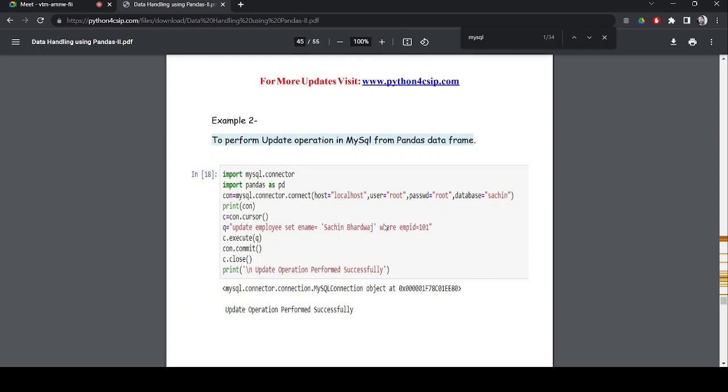Whatever we put in the string is nothing but structured query language that we send to the SQL server, and the SQL server will execute it. After that we execute, commit, and close. Then the update is performed successfully. We can go there and check in Workbench. Now let me start the Spyder.